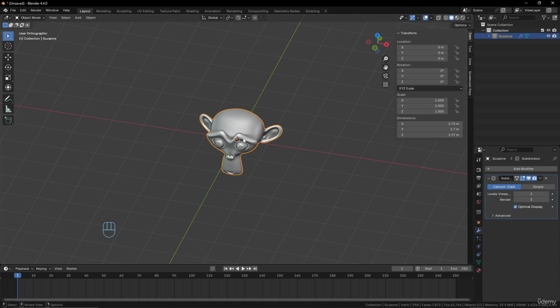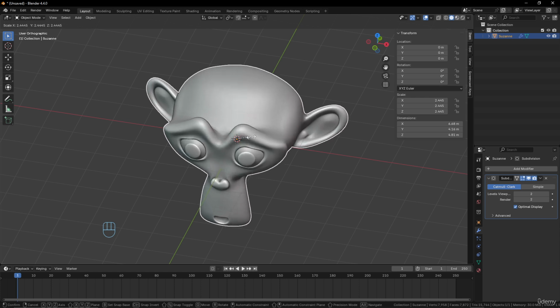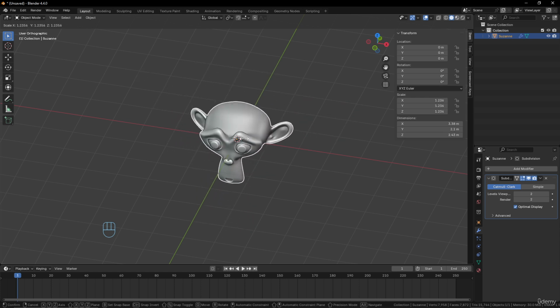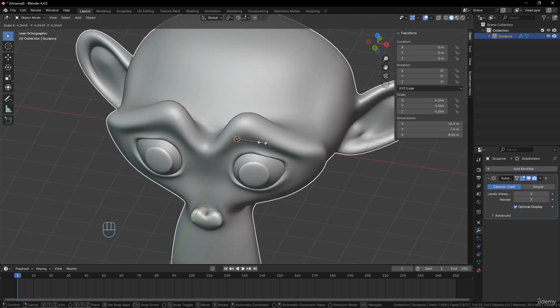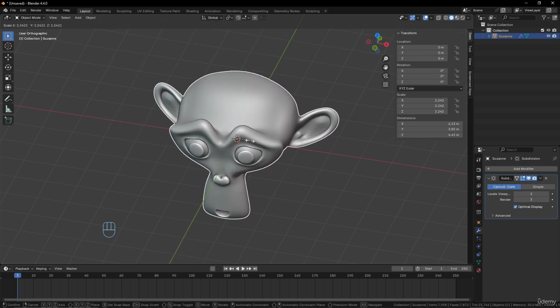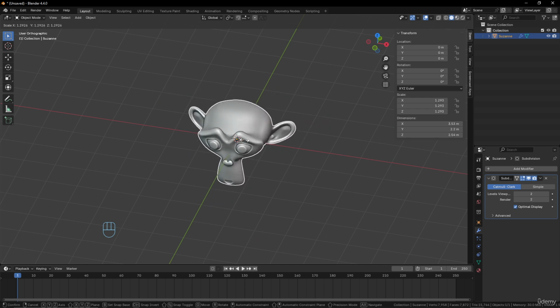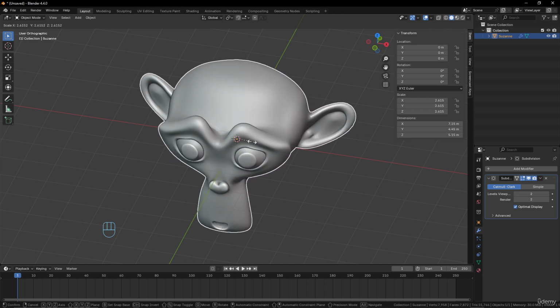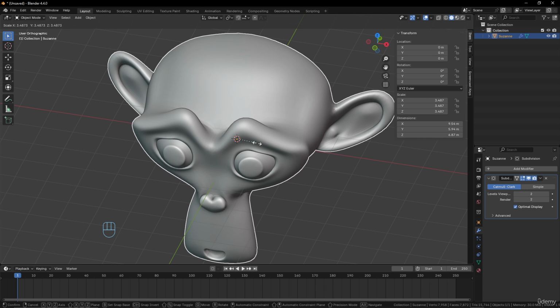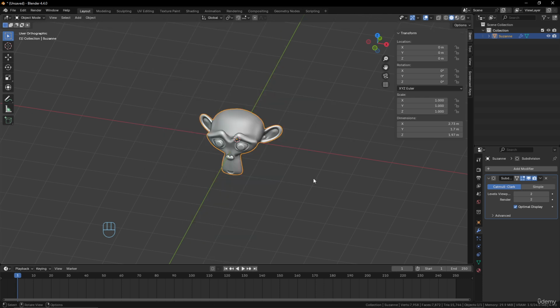So if I put my cursor here and make the scale and start the scale from here, you can see that a very little gesture of your mouse will make a big thing on your screen, okay? Because I'm very near, so a very little movement will make a big operation like that. But what I want is something that I can control. So I can use the same operation, but start between the end of the 3D interface and the object.